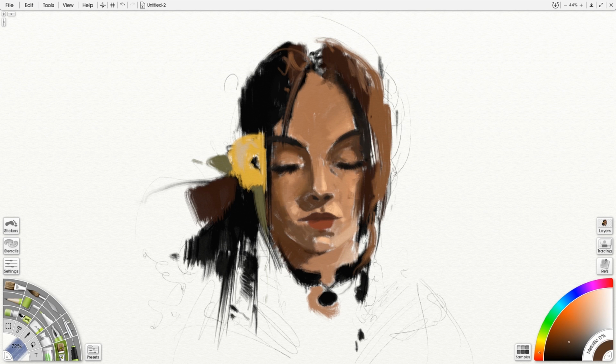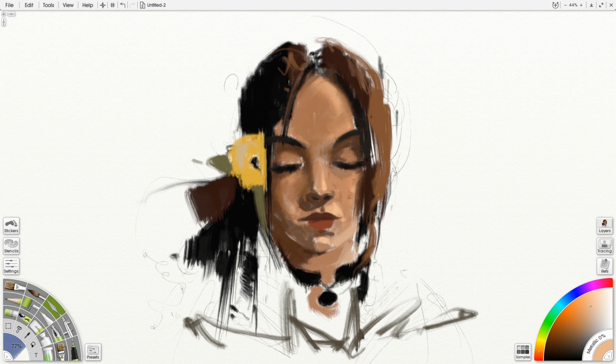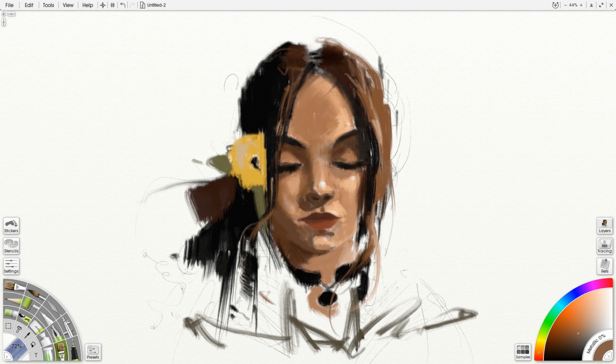You can see right now I'm using the palette knife for just a second, and the palette knife is great for just knocking down some of the hard edges, and it's a fantastic sort of sidekick for either the oil brush or in this case the Brush Designer custom brushes. I love always having a little time frame in my painting where I just use the palette knife and knock things around a little bit. It's awesome. It's a super fast way to smooth things out, and it works really well. It's one of the tools that I wish Photoshop had because I just think it's incredibly versatile and very helpful in the workflow.